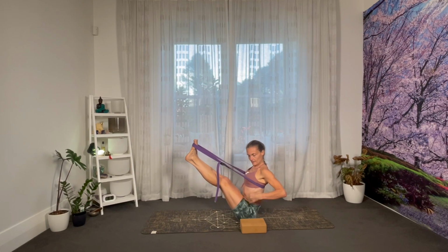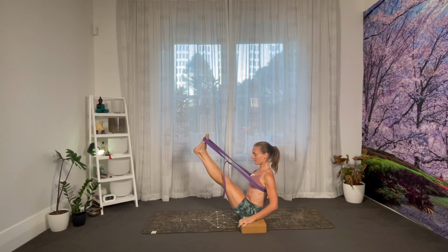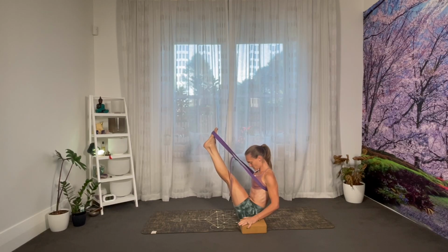So if you think about where the bottom of your top or your bra strap sits, kind of that mid upper back, so not right underneath your armpits. Now really press your feet into the strap so you're finding that really good connection. Now, brahmacharyasana is a little L-sit hold. So from this shape, think of this C-curve, tailbone, crown of the head coming towards each other.